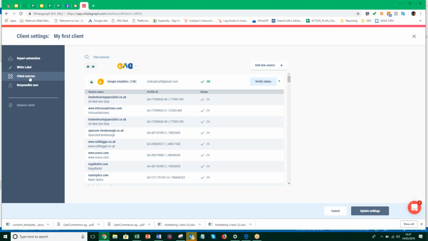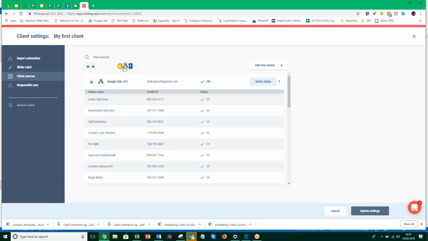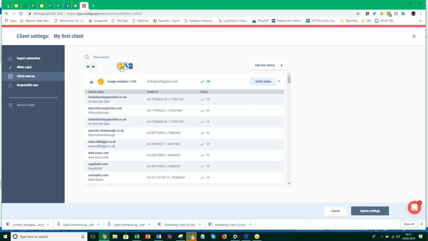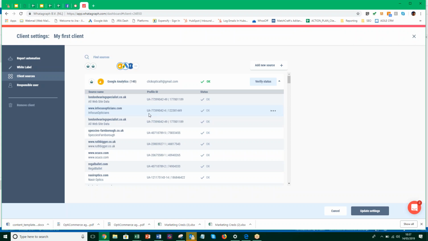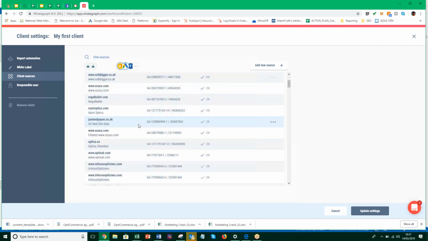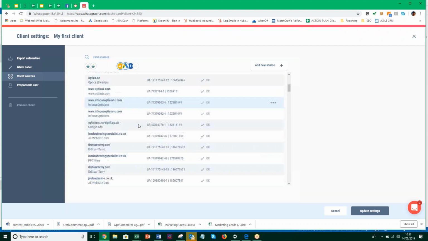Okay, so where are we? Client sources. I need to go back to all of the sources. Where are all my sources gone? I was all right with this earlier. So analytics, for example. I'm just trying to find an example of one that I have seen multiple times. So Ferrier and McKinnon. So if we go down.